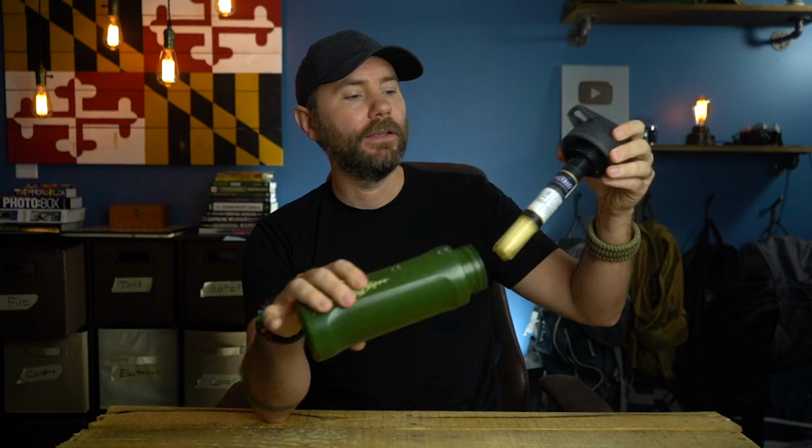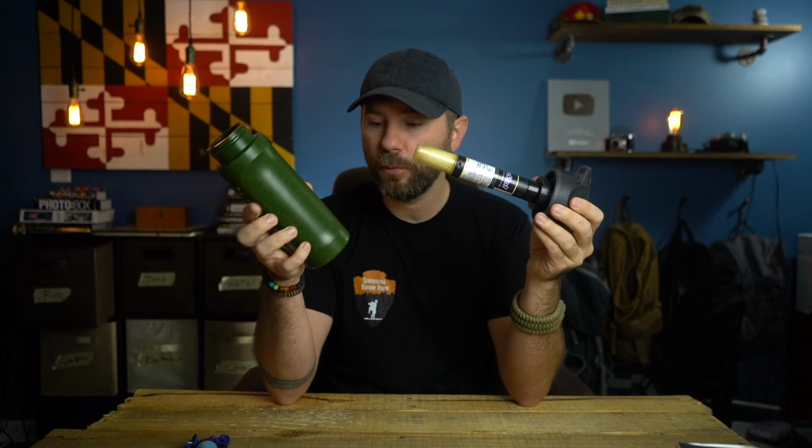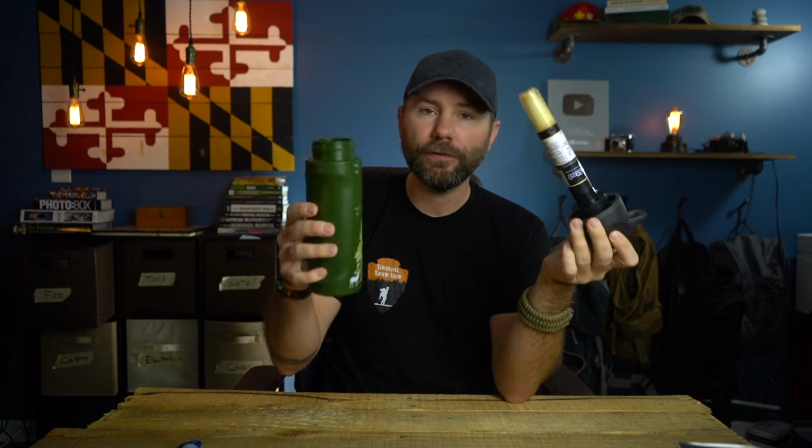So the LifeStraw is a very common one. You see this pretty often. You can get one of these for $10. Now, if you want to step up your game a little bit, you can also get something like this. This is made by Katadyn, which is also a very reputable brand in the water filtration scene. And this is essentially like a LifeStraw, but inside a much more convenient container, right? This is essentially the same thing. It can probably filter about the same amount. But with this, you can go to a stream or a ditch or wherever, fill this up with water, and then you can bring that water with you, which is a pretty big deal.